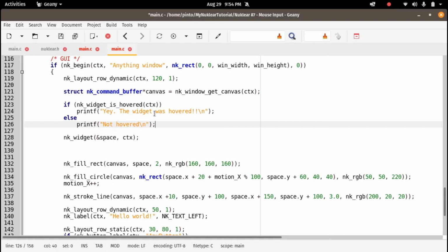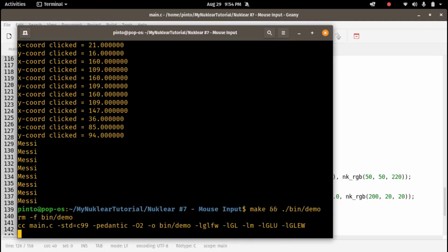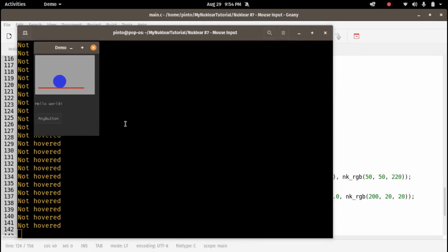Print yay, that was hovered. If it's not hovered, print not hovered. So let's see if this works. Okay, so now hover. Yes, it is over. Okay, so it works. Fine.